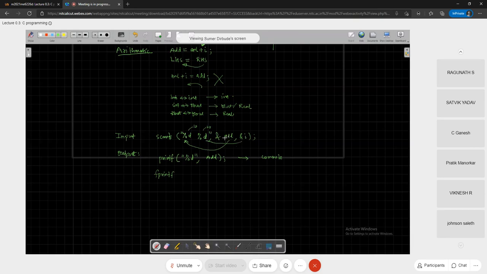The address of this add. So actually what it says is that in the address of this add, the value stored is 10.